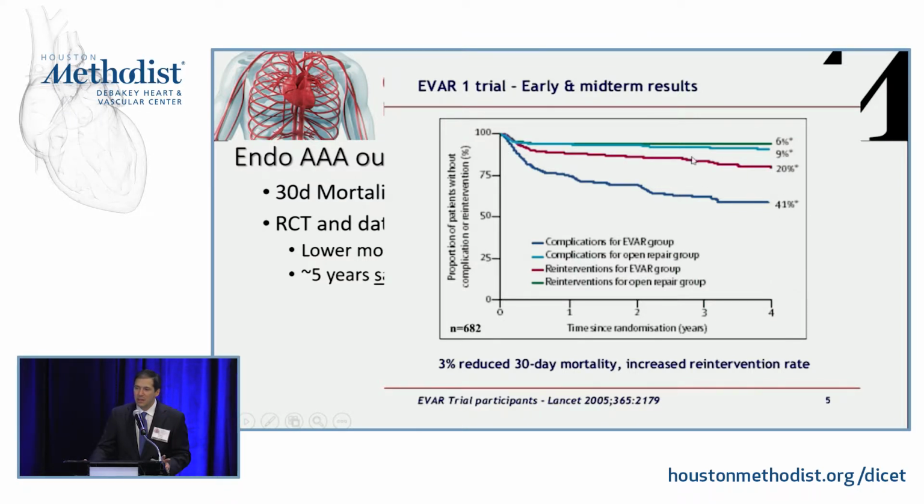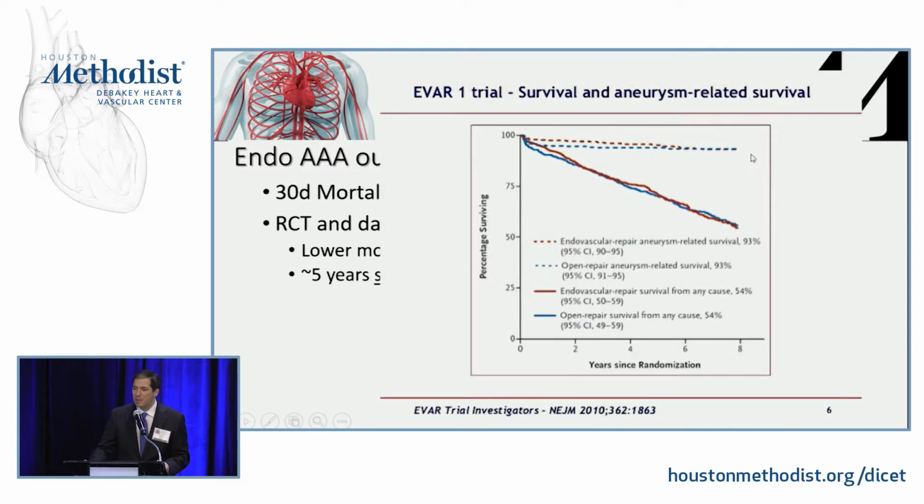And then at least in EVAR 1, which is people that could have open or endo, 20% of those people would end up with some sort of intervention. So if you look here in the open, the likelihood of you having a complication is pretty uncommon. The likelihood that you actually need something for it is also uncommon. So open does have some degree of benefit. And the best part about it is if you look at the survival, this blue is the survival for open, and initially a lot more people will die at the beginning, but over time, if you can make it through the surgery, you generally do pretty well.